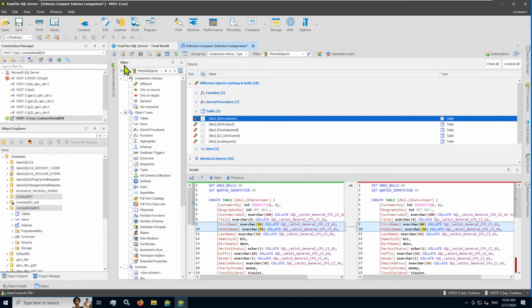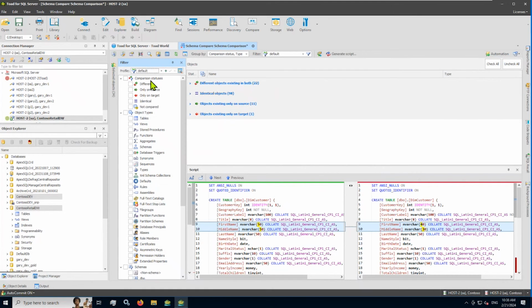One other thing here, though, you might need different filtering approaches when you look at the different differences. Please note that you can build or create different filter profiles. So right now I've created one that says minimal objects. By default, we're going to be showing you everything: all differences, source only objects, target only objects, objects of all types, etc. And you'll be able to see that here in the objects list. All right. And then of course the changes between any of the objects that you're selecting.